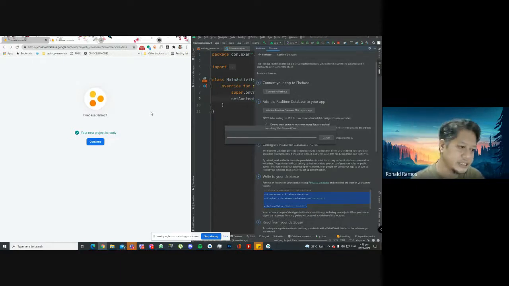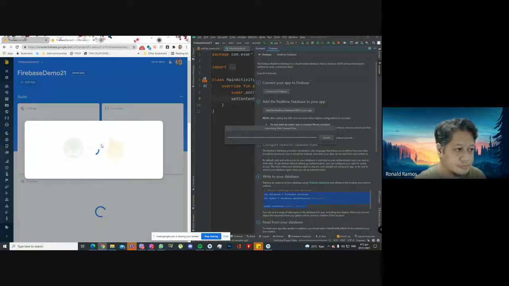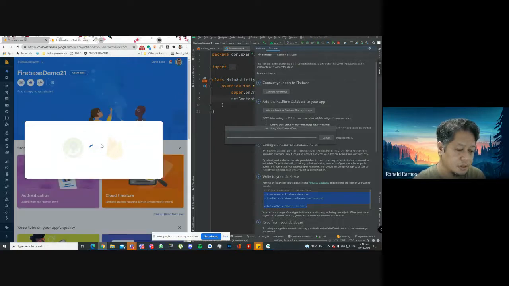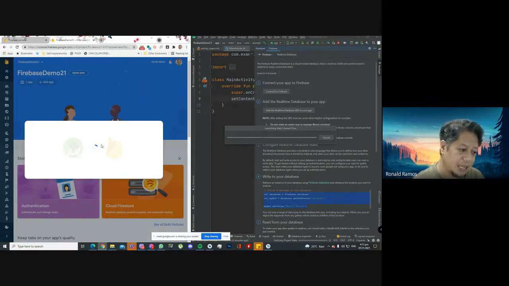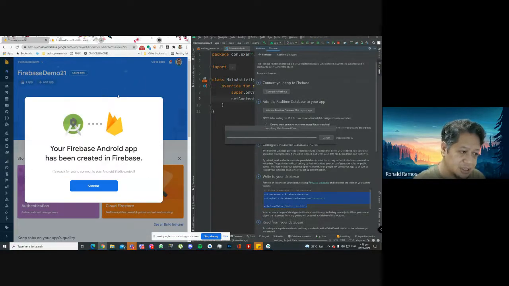So now that it's done, the project is ready. I'll click on continue. So then the next thing it will do is go away from that screen and then load the app's homepage, or sorry, the Firebase Project's homepage. And there's a dialog box that's spinning.